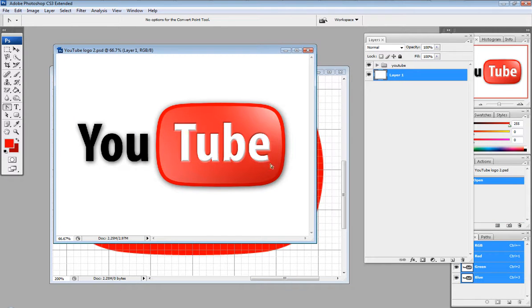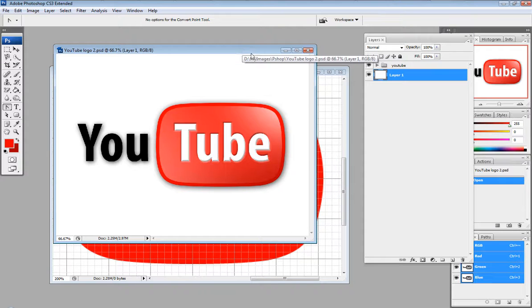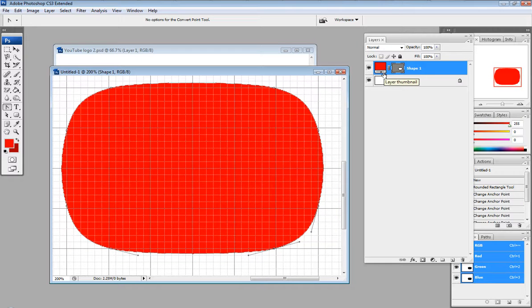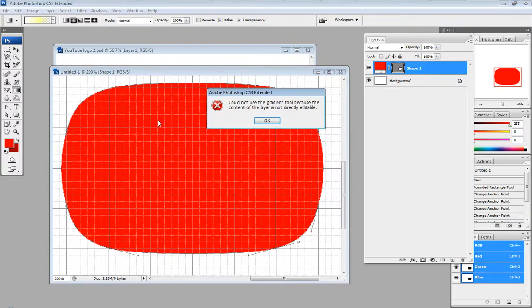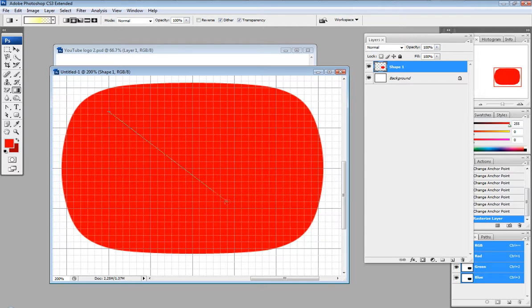Let's look here. We see that this side is actually darker than the rest, and then you have the highlights. How can we make the side darker? Now if you look at the original, I have something called a gradient overlay which is applied. So let's look here. When I apply a gradient overlay, it means that I'm keeping this as a shape and therefore a high quality object. I don't want to rasterize, because if I try to fill with a gradient, it doesn't work now. If I did rasterize, it would work, but I would lose the high quality now, right? Which is not what I want to do.